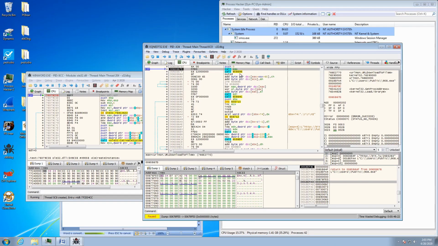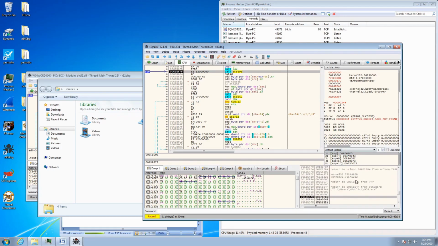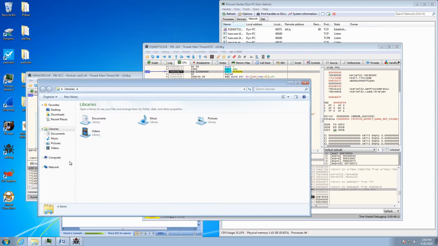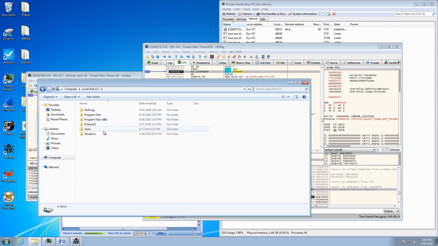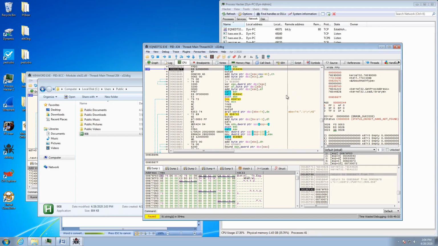So if we call that, it looks like it's reached out to a remote server. Interestingly, I didn't see it push any URLs there or anything, but we can see the path it dropped it to. If we go to Computer, Local Disk, Users, Public, we have the downloaded application here. It's quite interesting how it didn't push a URL anywhere there. But anyway, let's carry on for now. We can come back to this and see why we weren't able to find a URL there.